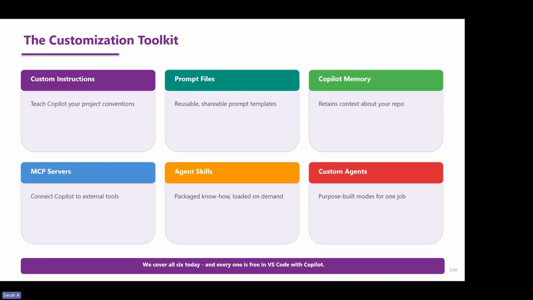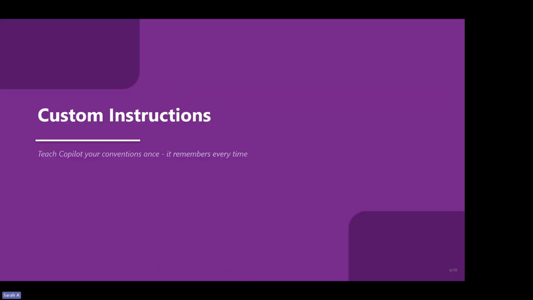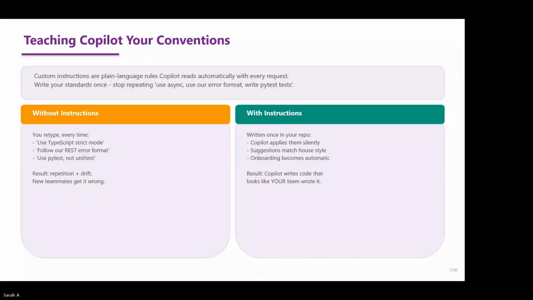All right. So first, custom instructions. What is actually a custom instruction, right? In plain English, it is just a short note that you leave for Copilot. It reads it silently every single time you ask it something. You don't have to invoke the instruction. You don't have to remember to attach it.